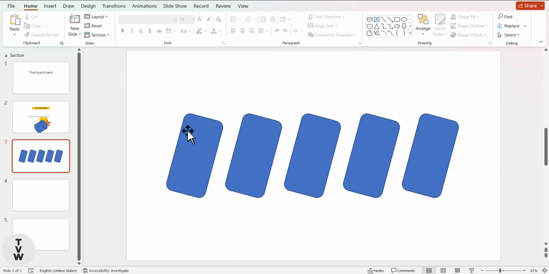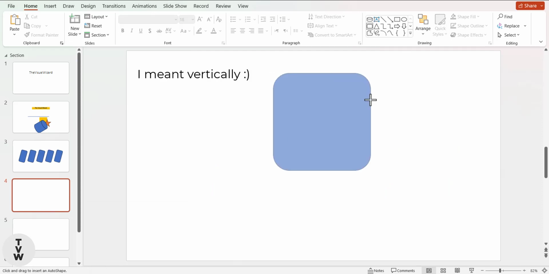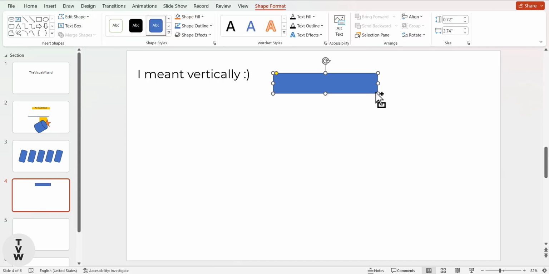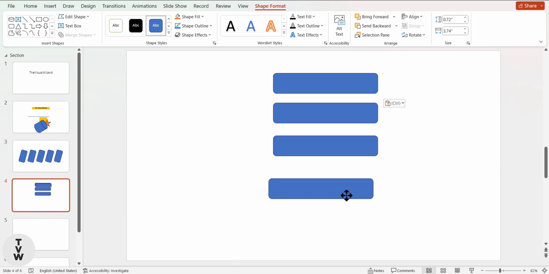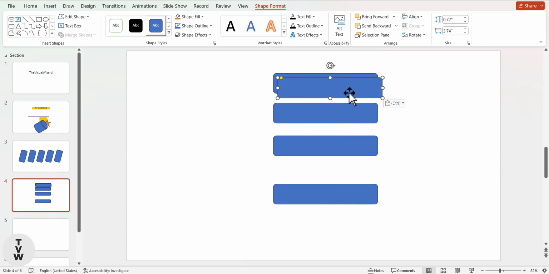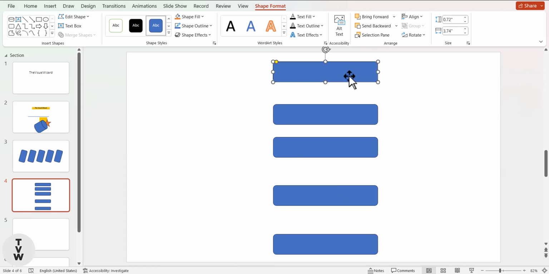Okay, and if you, for example, want to distribute them vertically, sorry, here it is, and let's say it is here and here.